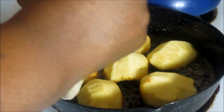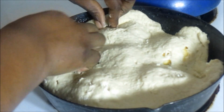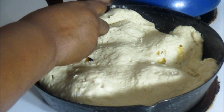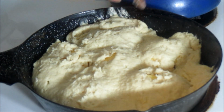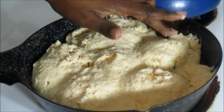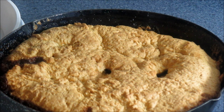Alright, so all I'm going to do is open it up just like this, then add it on top of the apples. So here we go. I'm just going to put it on top of the apples like so, and just bring it down into the corner. Now it doesn't have to be super neat, guys. It's going to be 375, 30 minutes.